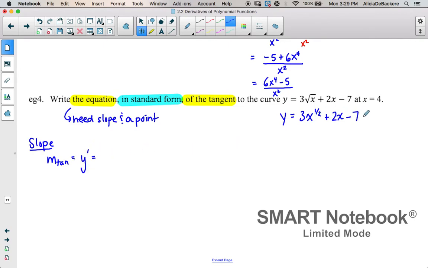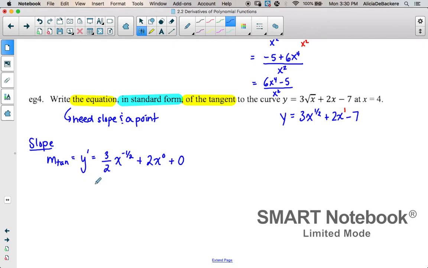And so I'm going to take the derivative one piece at a time because it's adding and subtracting between the terms. So I'll bring the exponent 1/2 down and multiply it with 3. And then I'll subtract 1 from the exponent. Then for the second one here, again, I'll take the exponent down, multiply it with the existing coefficient. So it was a 1. I'm multiplying that by the 2. And then I subtract 1 from the exponent. And then the last piece here, it's taking the derivative of a constant. There's no x's, so it's just 0.